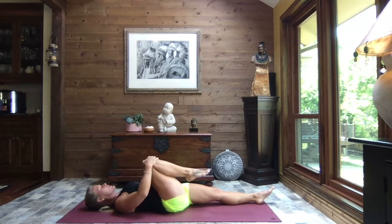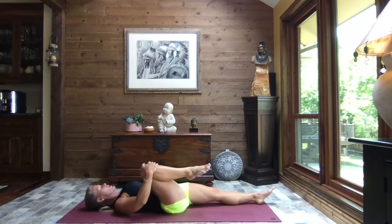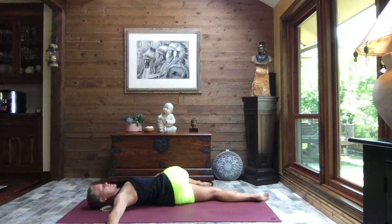As that knee comes back towards your chest, take that knee up and out towards your armpit — kind of a 45-degree angle — working mobility and flexibility through that hip and helping to let go of any tension in that lower back. Now pull that knee back to center, extend your right arm out to a tee, left hand crosses to the outside of the right knee, and pull your leg across. Feel that really nice stretch in that lower back, gently pressing that right shoulder back towards the mat. If it feels good, turn and take your gaze out over that right shoulder.